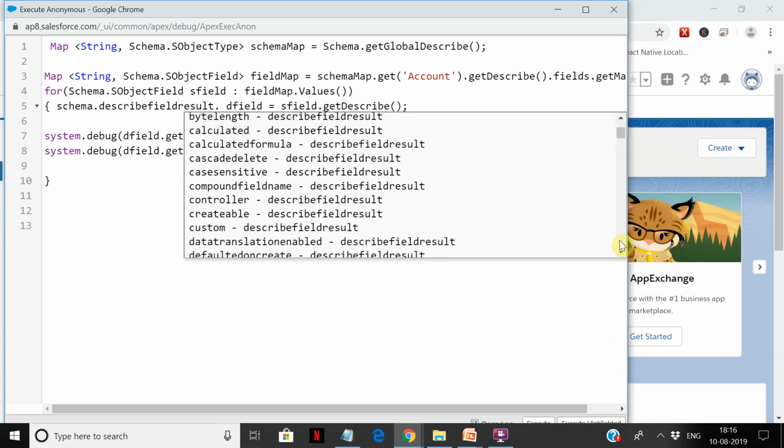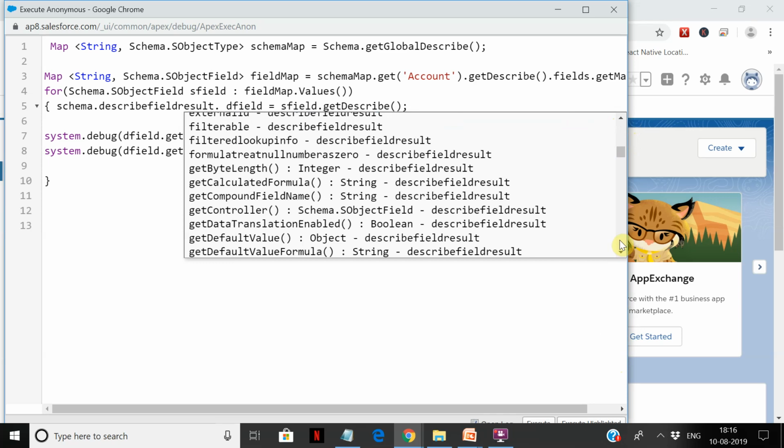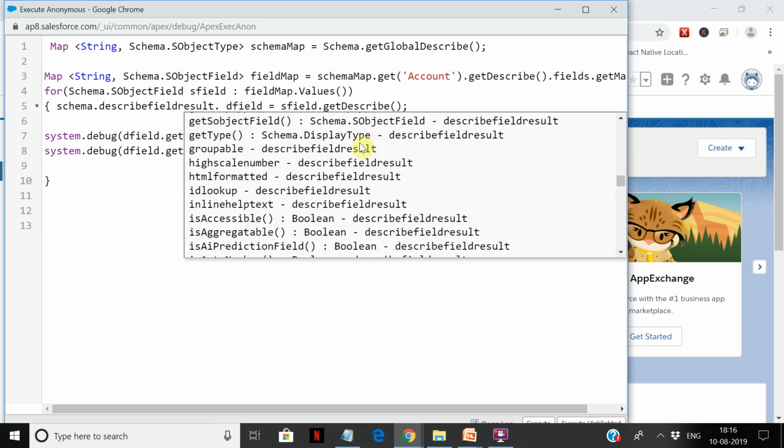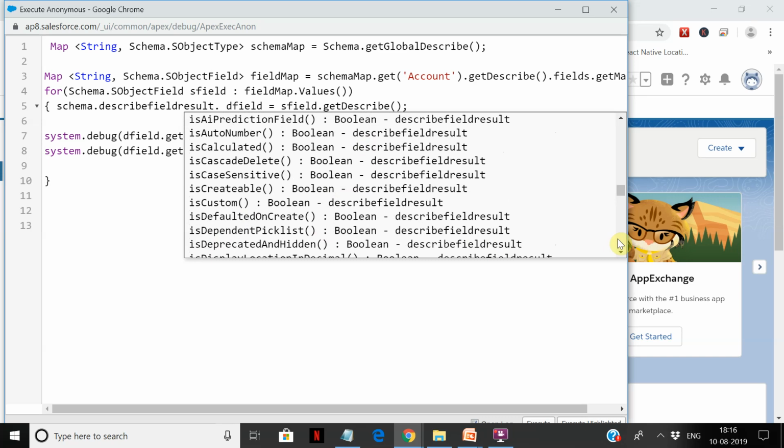It gives you n number of field level properties. You can get the length and get the data type. So whether it is accessible, whether it is auto number, everything you can get over here.